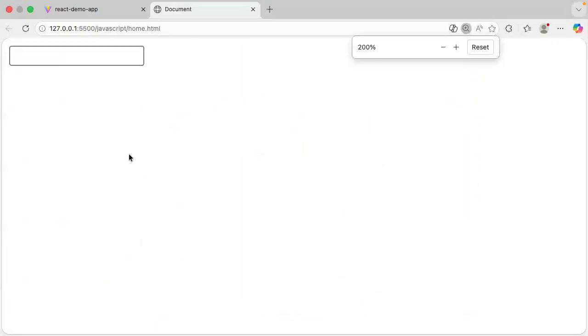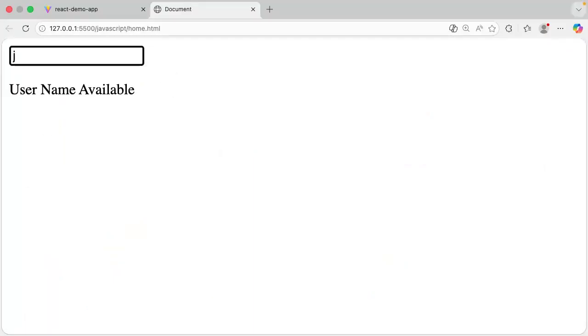And observe now, in the paragraph we are showing. Run this and see. What is the concept? Which username is already taken? John. I am clicking inside. I am typing here J. It says available. O, available. H, available. N, available. But John is already taken. Why is N available?